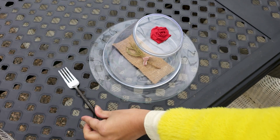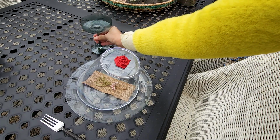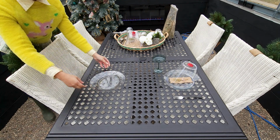Next, I added forks that resembled natural twigs or wood. You can't see the twig look clearly from this angle, but they add a subtle, rustic touch. Since I only had forks in this style, I kept the table setting simple by skipping other cutlery for a more minimalist approach.